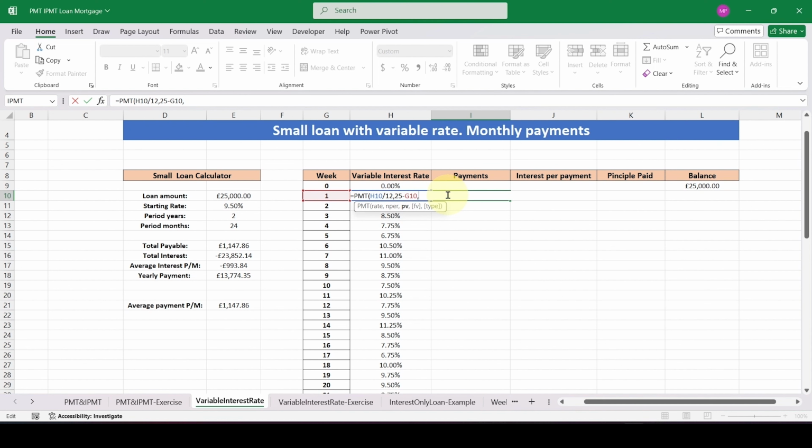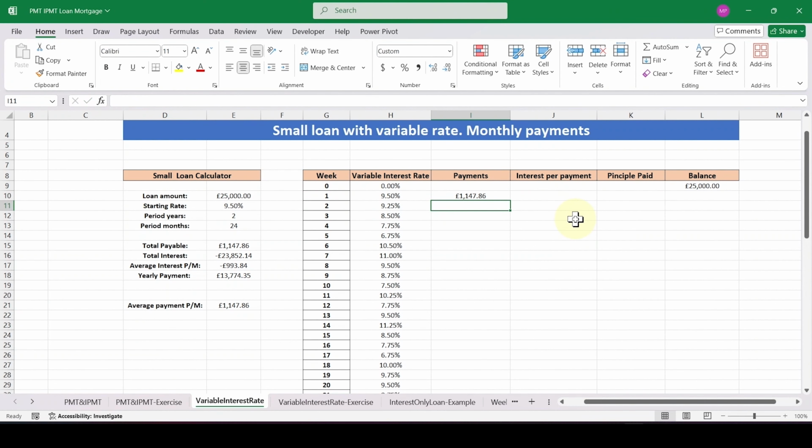Now we have the present value, which is going to be a negative value because it is a cash outflow, and we are going to select it from here. Just remember to do it from here and not from here, otherwise this will not work correctly. A comma will go in, the future value will be 0 because the loan will be paid off, comma once again, and the payment is made at the end of the period, or in other words at the end of the month. So we'll type in 0, and now it is ready to go. We'll press enter, and there is our answer.